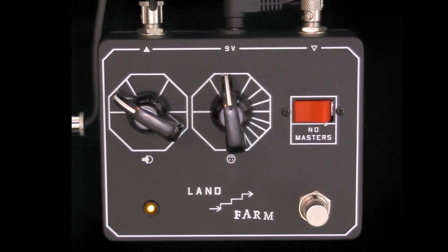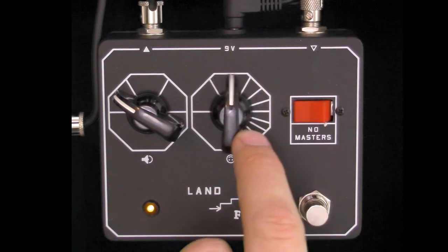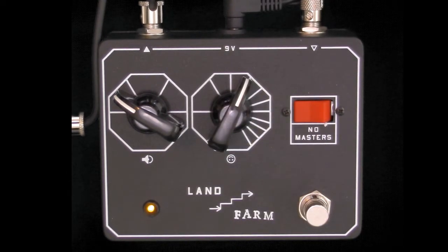So that to me is kind of what this is. As far as the original Selmer is concerned, this is sort of like the depth knob right here. And then this whole voltage selection option. When you're down here, it seems to give you just a little bit smoother of a sound. And then when you go to the higher voltages, you can hear it starts to get spikier all the way up.